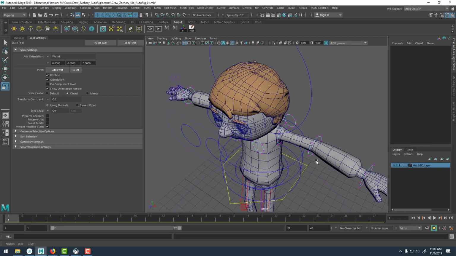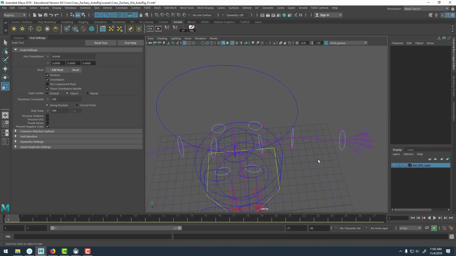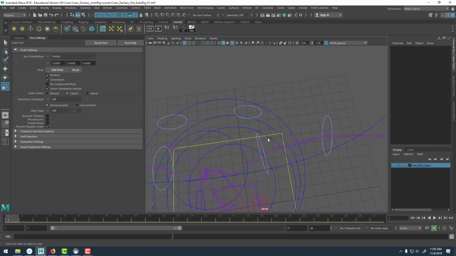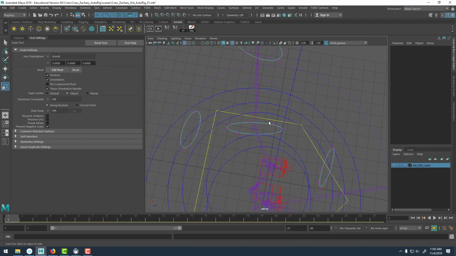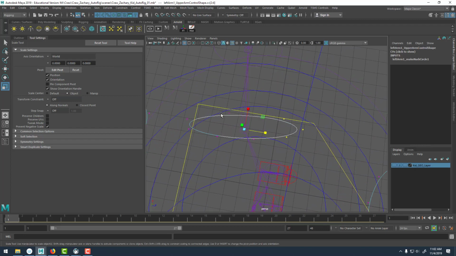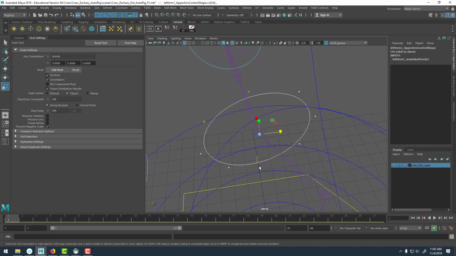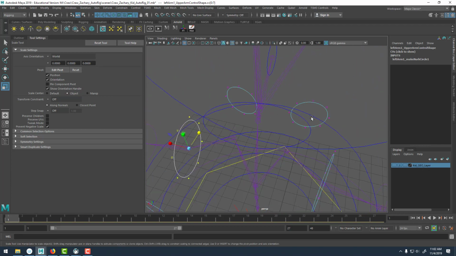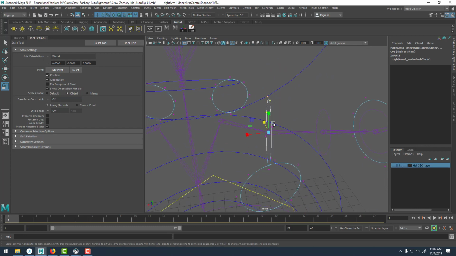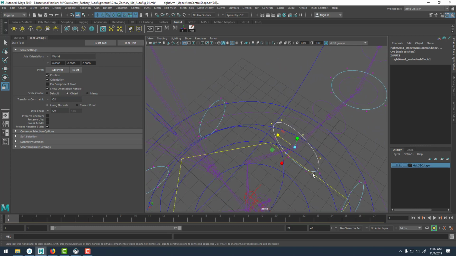So if you wanted maybe a little more control over how these look, let's say I wanted my shoulder to be a little bigger. I'm going to select all the vertices here for the shoulder controller. And you'll notice I'm avoiding trying to select the joint. So I'm going to grab all of these, and then I want to do this symmetrically, so I'm going to grab the verts on the other shoulder controller.